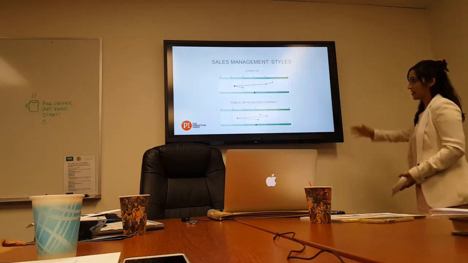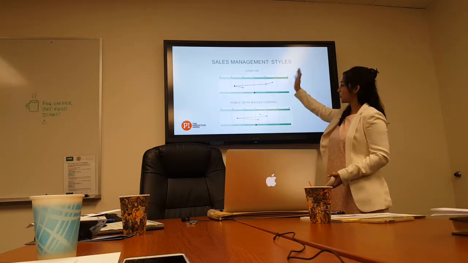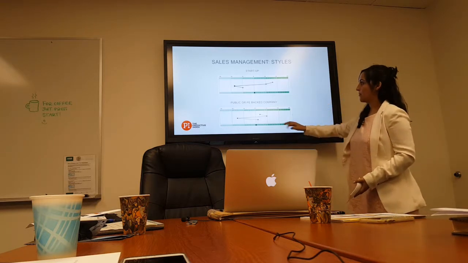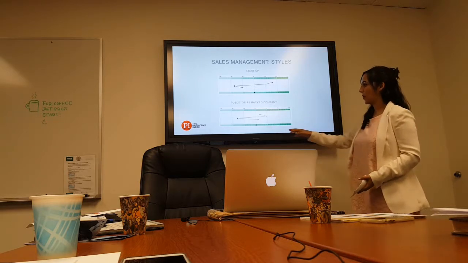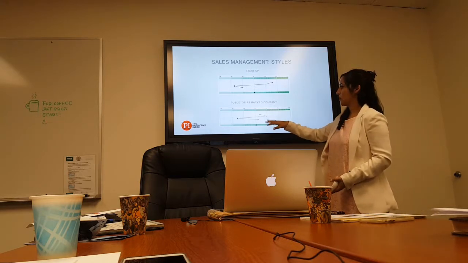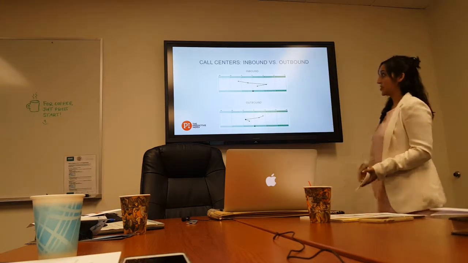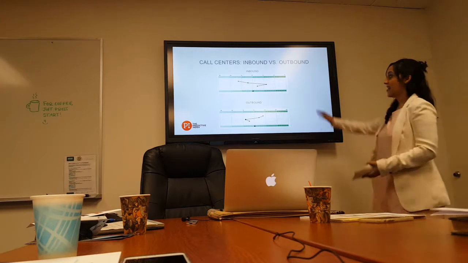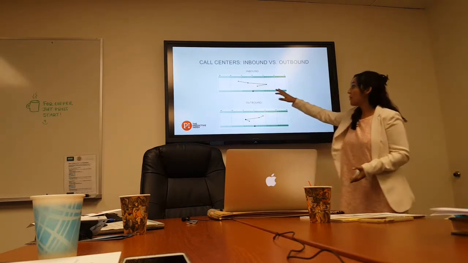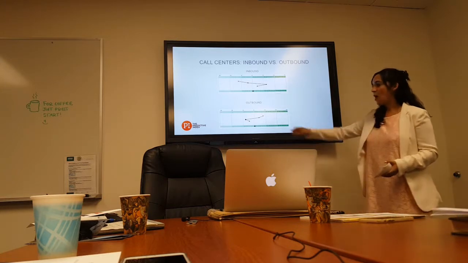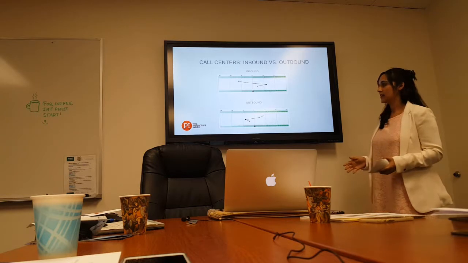And then management styles, again, we talked about the startup. The high D or the high A is most important. And for a public or private-backed company, the people factor is a little bit more important. And here the detail becomes a little bit more important as well. Call centers, inbound versus outbound. Again, inbound, just a really nice person, right? The low A, low B, really patient, detail oriented. The outbound is the hunter, the venturer, the let's go get some deals and close everything.